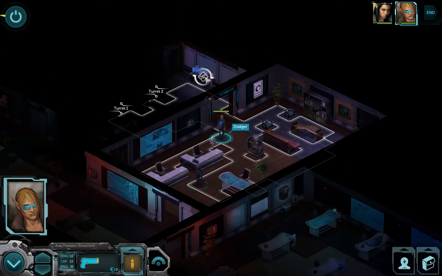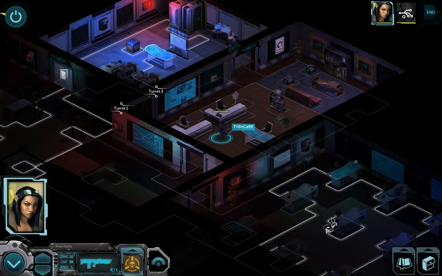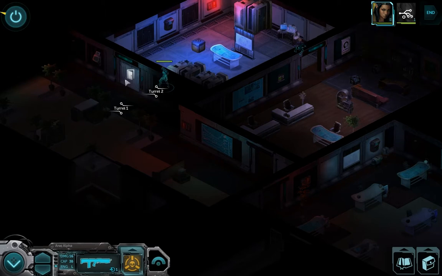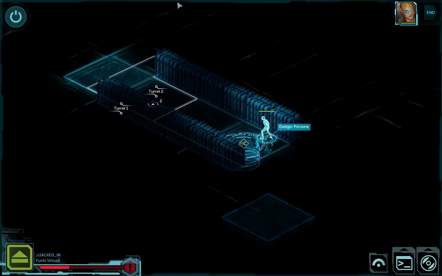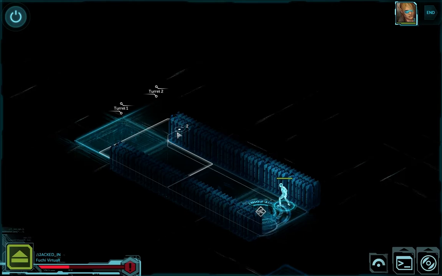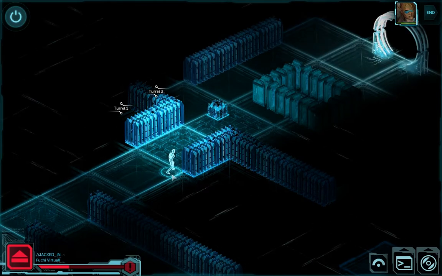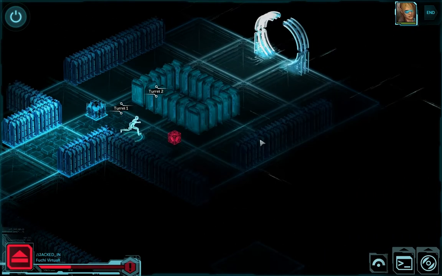So this, I think if he decks through here, we can probably take control of those turrets, or at least shut them down. I think that's what happens anyway. I don't know, maybe there's something else in here. I don't think I used this terminal in my last game, so we'll just run around and see what's here. Uh-oh.